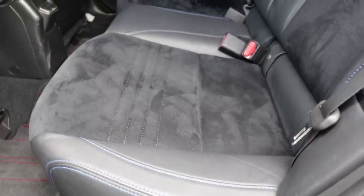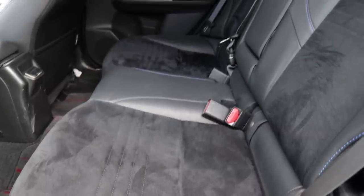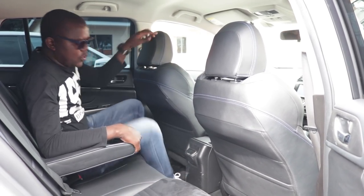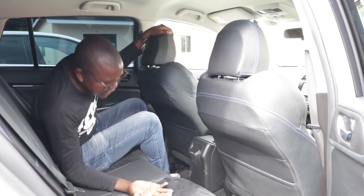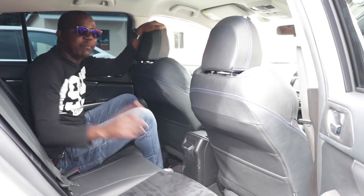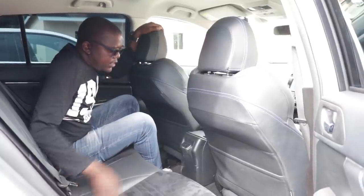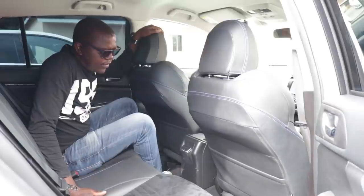So, the Alcantara seat, for all of us, when you know what Alcantara is, the material itself is much better than leather, if you ask me, because of breathing. It has got a lot of grip on any temperature. Cold or warm, the grip is the same, unlike leather, which varies with temperature. The only thing missing here, I think, is the rear ventilation for this car, but I believe if you get the Levorg Spec B, it should come with the rear AC.